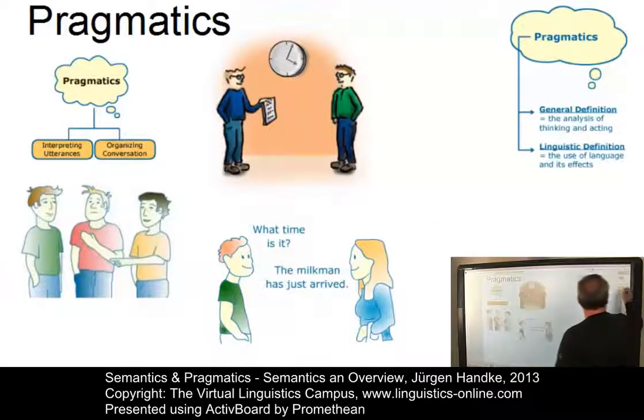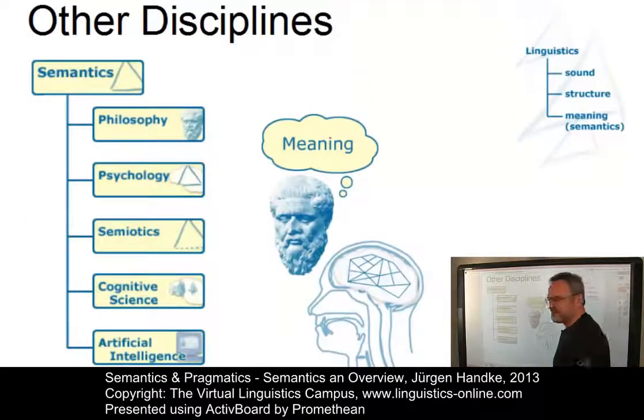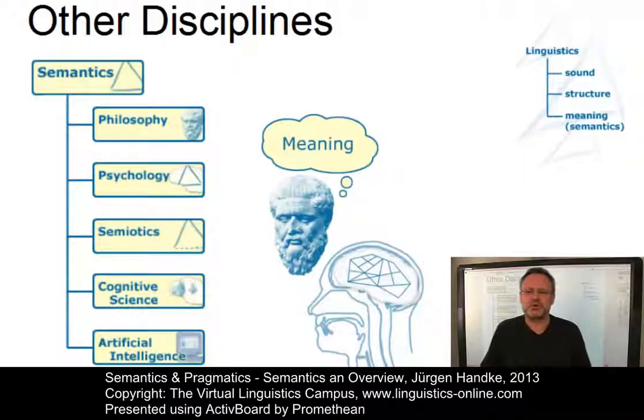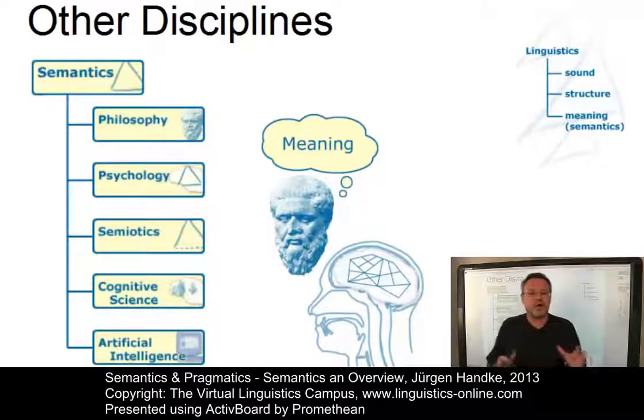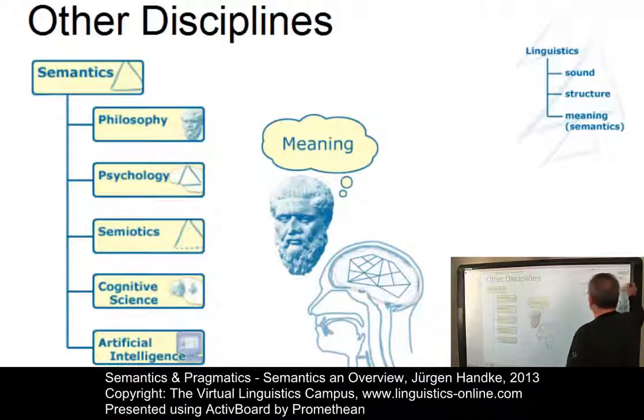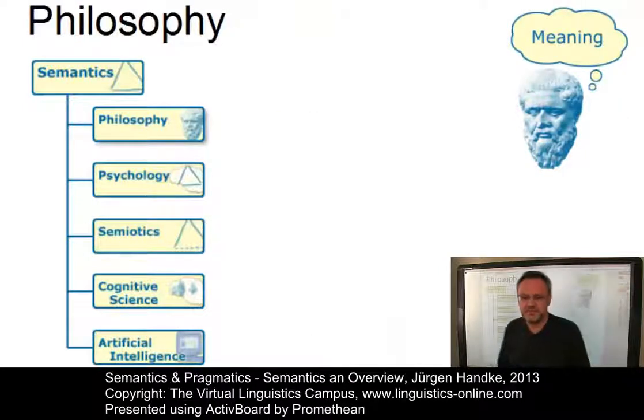Let's now look at the contribution of semantics in other disciplines. Linguists are not the only scholars with an interest in semantics. In fact, meaning is studied in various other academic disciplines, some of which are represented on this flip chart behind me. While there's a significant degree of overlap among these disciplines, as well as with linguistic semantics, they all have something idiosyncratic and unique in their approach. Let us look at them in more detail, and let's start with philosophy.